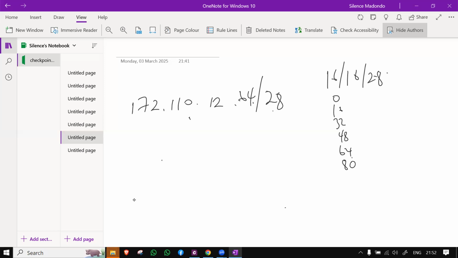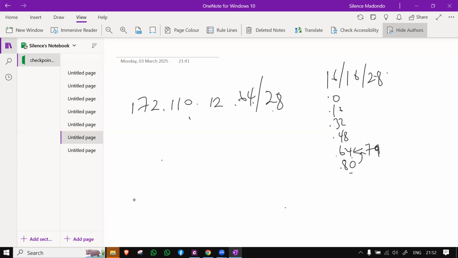So it's very easy: using numbers I find the broadcast. The next network is 80, so 79 is the broadcast and 78 is the last address. Now using the all ones method.